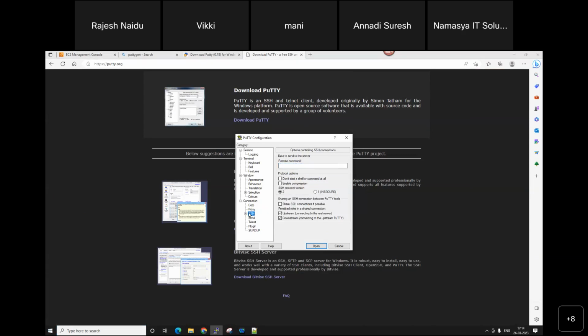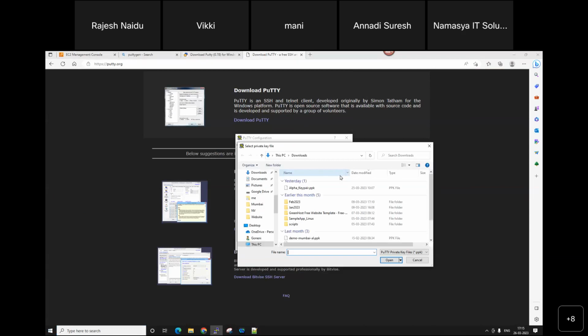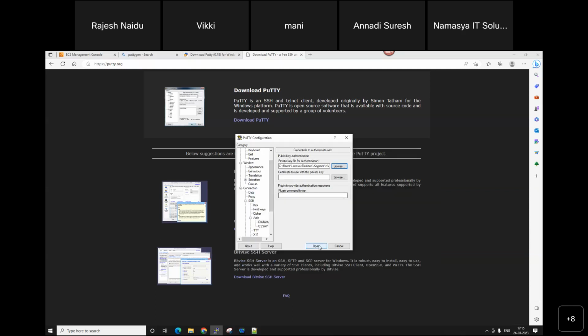Go to SSH, expand Auth, expand Credentials. You can click on private key file for authentication, click on browse, go to desktop, where the North Virginia AL Amazon Linux key pair PPK file is, open it. Click on open.